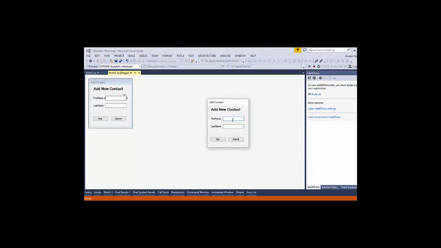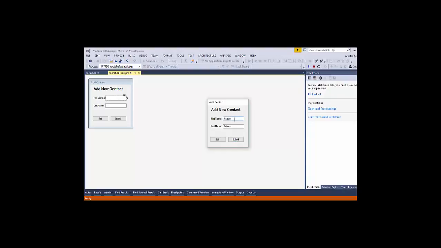So we have our awesome add new contact application running, but the problem is it's not saving data to the database. So how are we going to achieve it? We will make two containers, one for first name, one for last name. Right now submit is not doing anything, so we need to add functionality on the submit click.